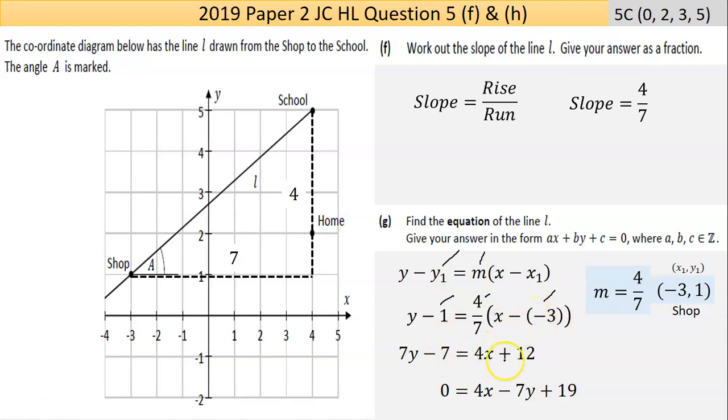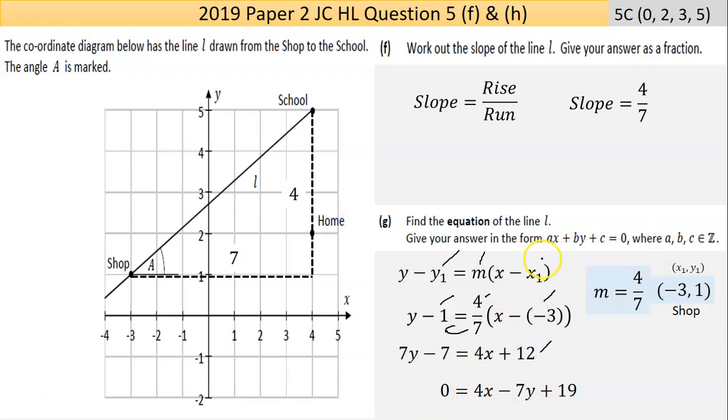Now I think I've done this here for space. There's not much space to fill this in. I've brought the 7 this way. So 7 times y is 7y. 7 times -1 is -7. At the same time, I brought the 4 this way. That's perfectly allowed. It's just saving time. 4 times x is 4x, and 4 times, now, negative by negative is positive, 4 times +3 is +12.